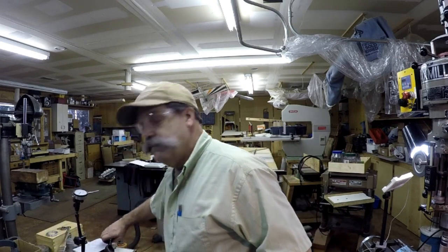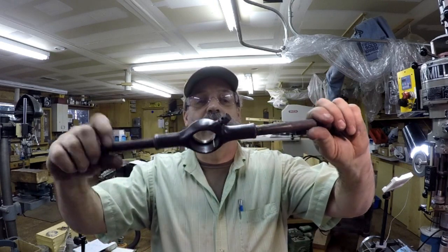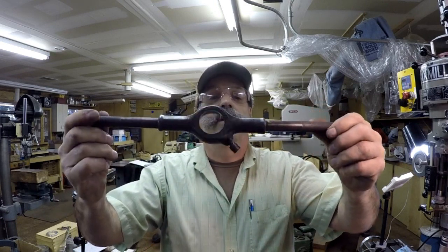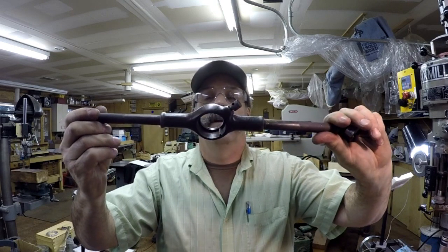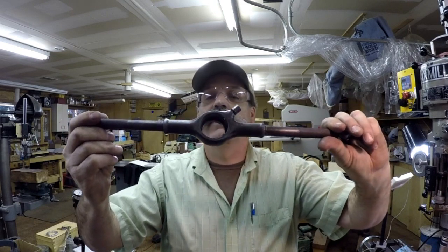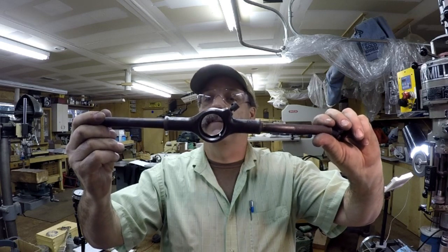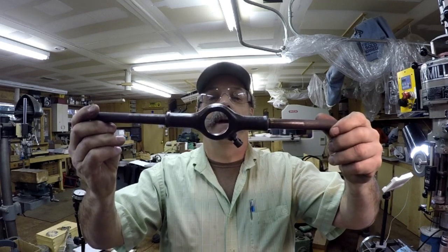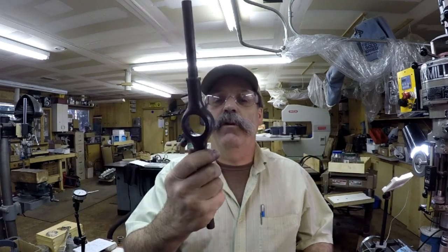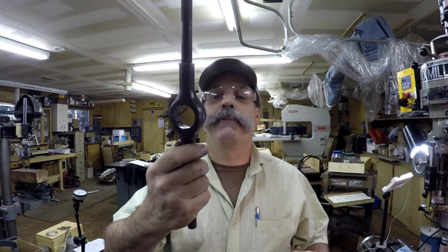Let me knock things over. There's my die wrench. I'll have to show you my set of these. These are Greenfield. They're real old. I have 2 sets, one smaller, one larger, one with a number 6 handle and one with a number 7 tap handle. Greenfield. They are passed down from my grandfather, actually. But most of the dies and stuff are still in pretty good shape, and I do use them on occasion.